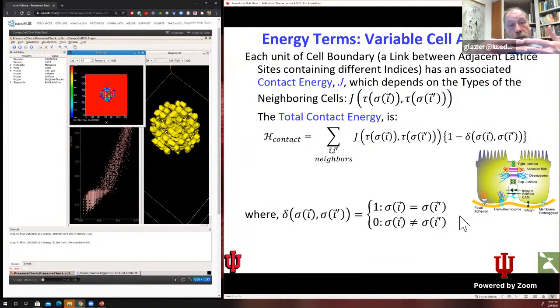When cells adhere to each other, those adhesion molecules, besides sticking to each other, also send signals on the intracellular side of the cell. They're not just passive physical objects. They do much more than that. They also bind on the cytoplasmic side to the cytoskeleton and cause the cell to rearrange and do things in particular ways. They also in themselves rearrange in the membrane. And when they do that, they tend to form stronger junctions. And so the adhesivity between cells tends to go up as they stay together.